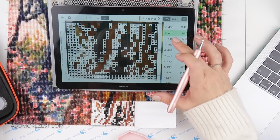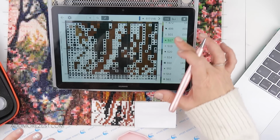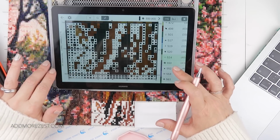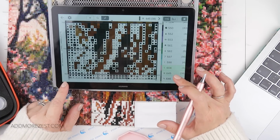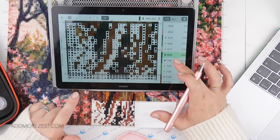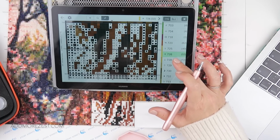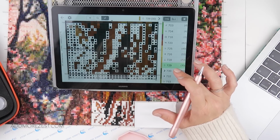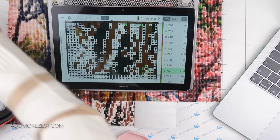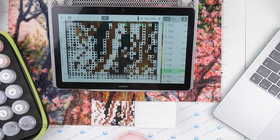Right, have we got any number 6? Nope. How far are we going to jump now? You never know which symbols are going to be shoved in as just 1 or 2 to throw you for a loop. So I know on this section I'm clicking through a lot before I find a colour, just due to the fact that this is mainly the tree trunk. But you never know when it's going to shove a bit of orange in it, or a bit of yellow in it, or a bit of red in it. Just check that wasn't, because there's a couple up here that are just random single ones. Right, second case. 730, just a few of these greens.